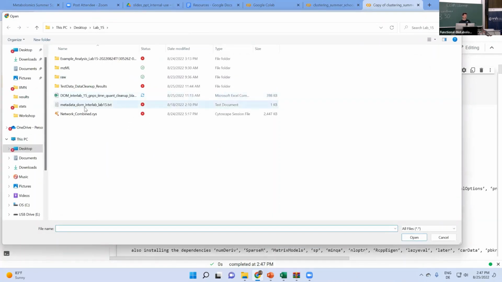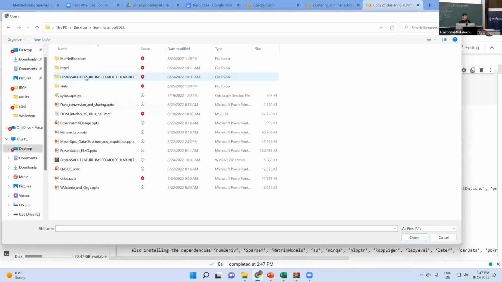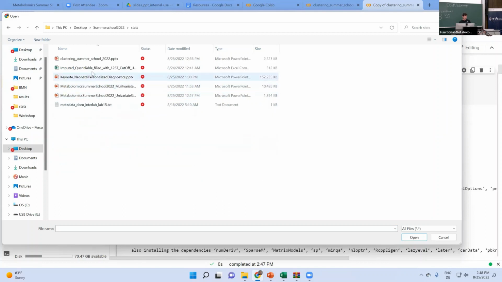So the feature table, the imputed quant table, and the metadata, okay? The imputed quantification table? It's the exact same input. Yeah, the same input as for PCA. Yes.